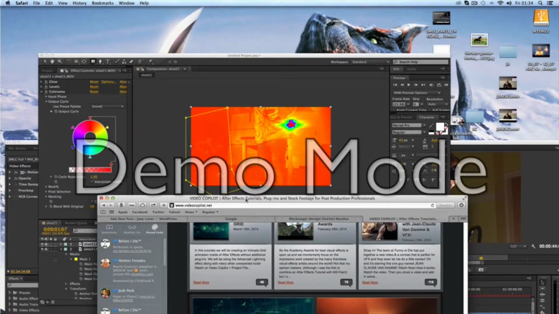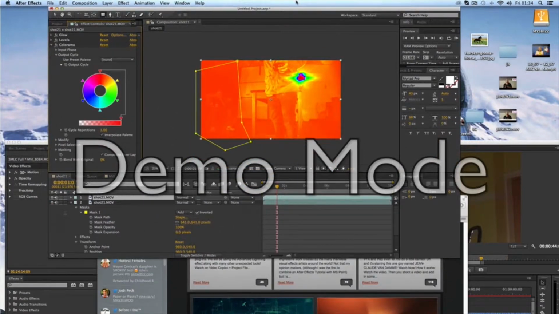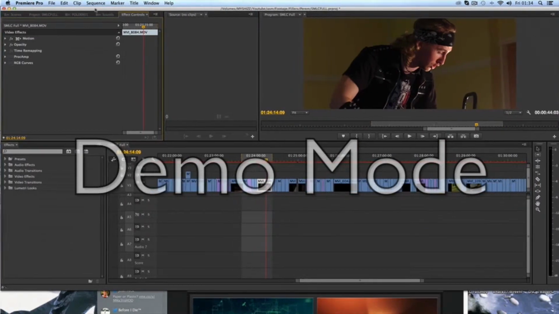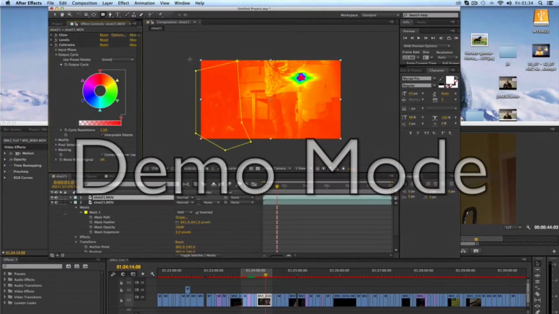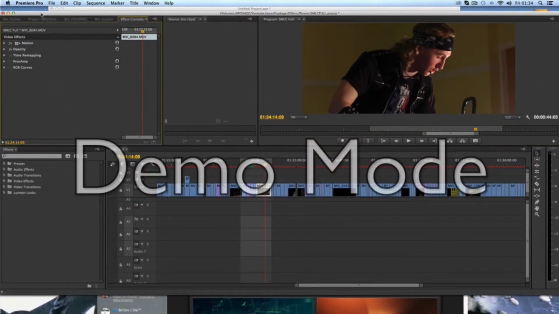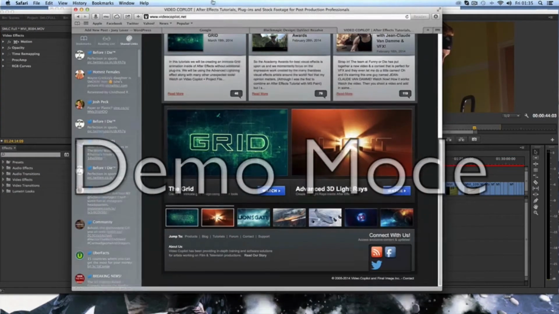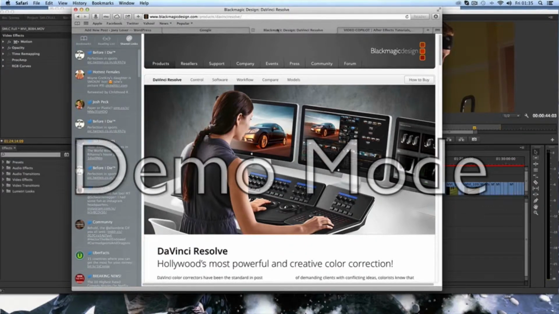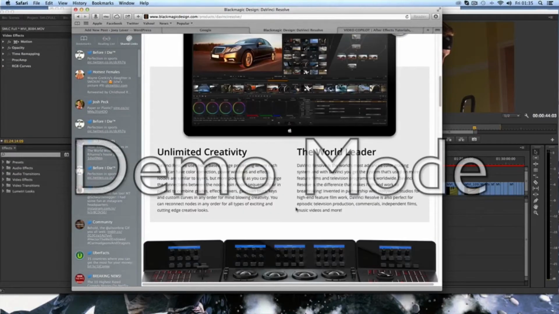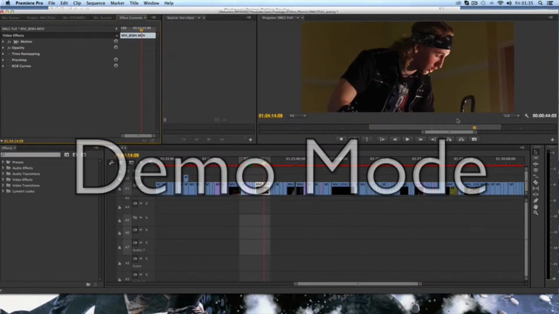Now, for the programmes, I have found quite a few, three in fact. One is After Effects. Another programme is Premiere Pro. Now, Premiere Pro is not as much as After Effects, it's more of a dumbed down version, but it still gives you fantastic quality and the best looking footage you can for that program. Third, namely, is the Blackmagic Design DaVinci. Now, DaVinci is one of the most powerful creative colour correction tools. But obviously, we can't get into that mainly because it's for the advanced. We're going for the basic.